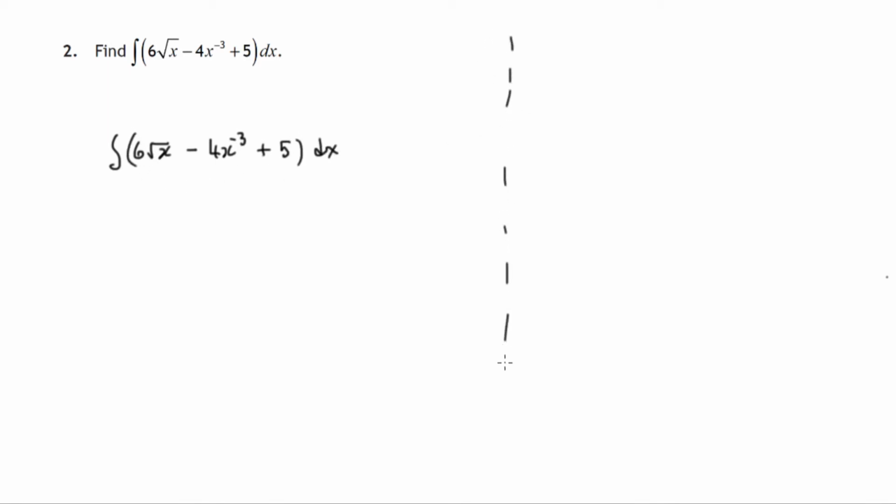Now, rules for integration. Remember, we've got rules that say if we have x to a power and we're integrating that, we'll increase the index by 1 and divide by the new index. Remember to always, in these cases, add a constant of integration. That's basically the main rule that we'd need in this case.